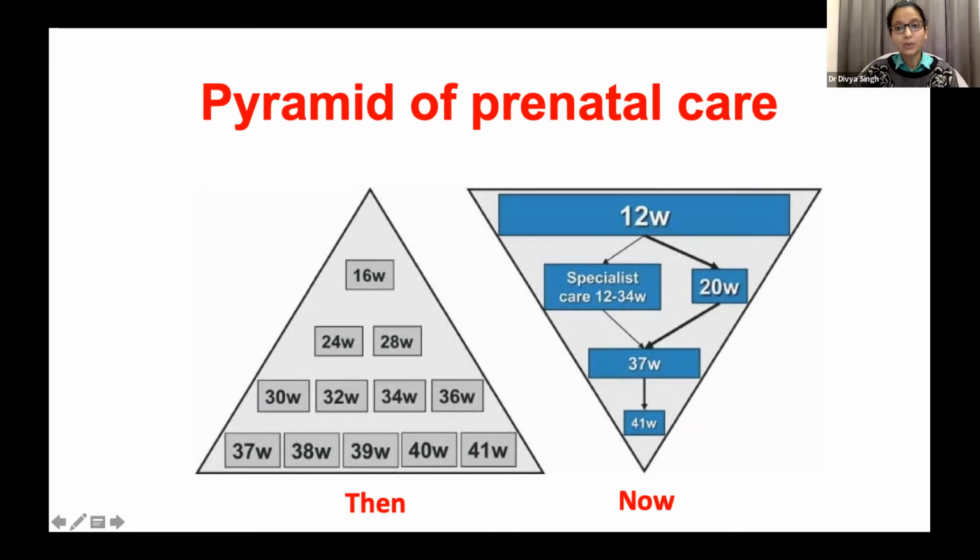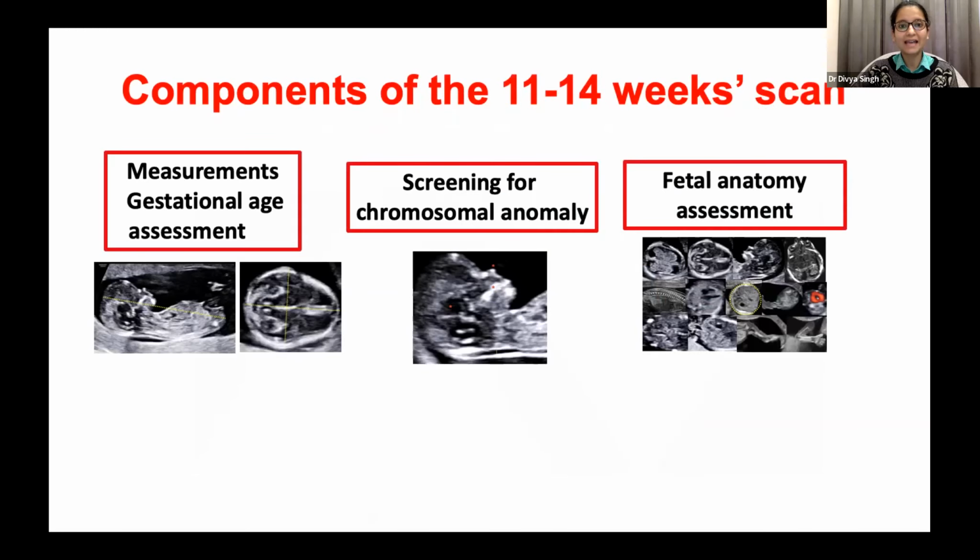However, at this point of time, when we do this comprehensive assessment of women, we would identify a small group of high risk women, and these were the women who would require specialist care. They would be scanned more intensively and would require more testing. So this was a concept which was introduced more than 10 years ago, and now the 11 to 14 week scan has got multiple components based on this idea of his.